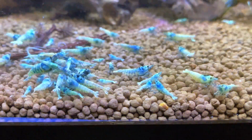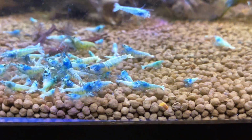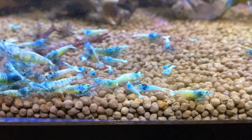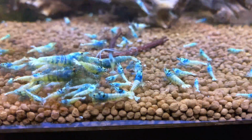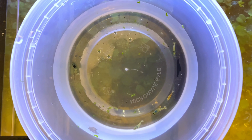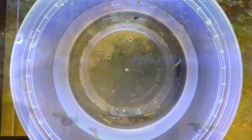Now for the blue bolt tank. So I went ahead and culled some of these guys out, and what I look for is any of those ones that have those black spots on the head or just don't have that deep blue color. So I pulled those out. That way, we're not continuing that genetic line. And you can see that there's quite a few in here that have some yellow on their head as well as those black spots. And I didn't want to cull too many of them, just in case I did have some problems with the tank again, because these were part of that original wave of shrimp that I added to the tank as a test.